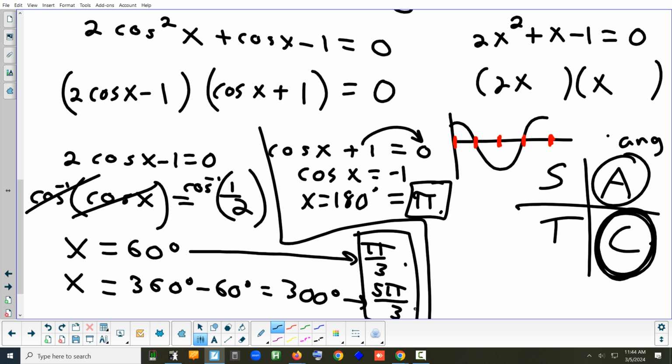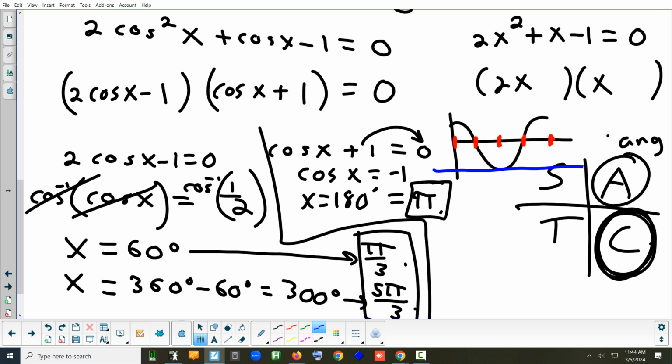There's a lot going on here. It takes a couple days to kind of get good at it. Yeah. So how did you know that the one on the left has two answers while the one on the right only has one? Because when you look at where cosine hits -1, draw a horizontal line at -1. How many times does the horizontal line hit the graph? Just once.